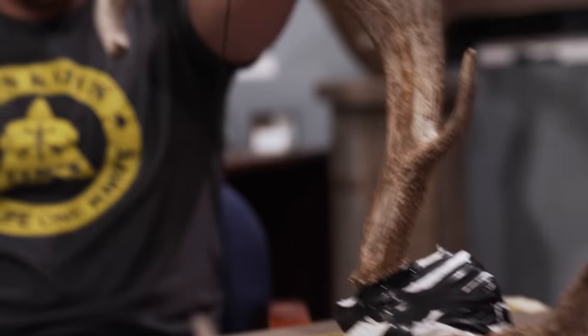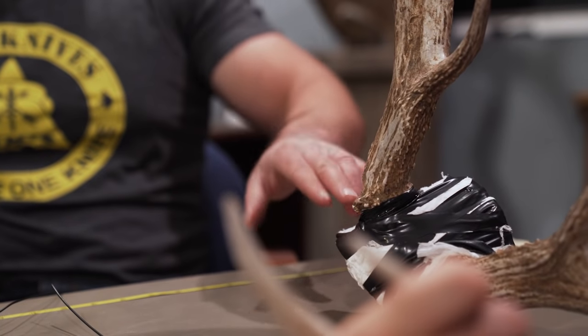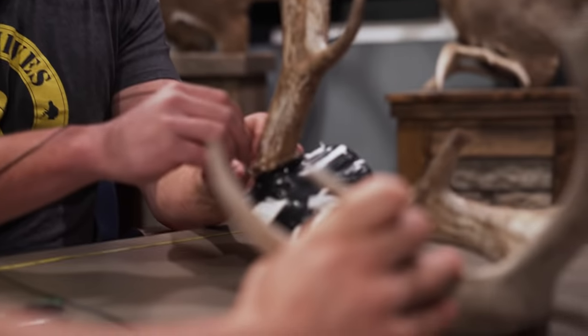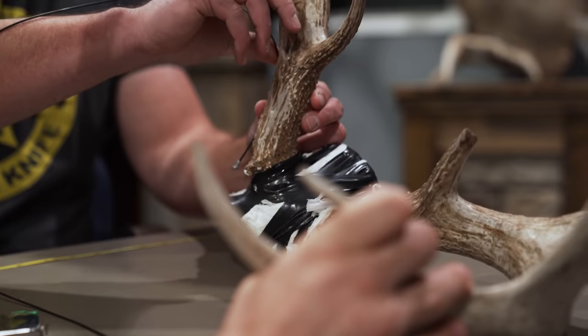The biggest thing on your beams — everybody thinks it either comes to the back of the antler and then up and around, which is what I used to think, or that it's the lowest burr. That's technically correct, but the way they teach you in the class is you line up the antlers where both bases can't be seen, then find the center of the antler, because every measurement is the center of the tines. You find the center and then start right there, staying right in the center of the tine all the way up and around the beam.